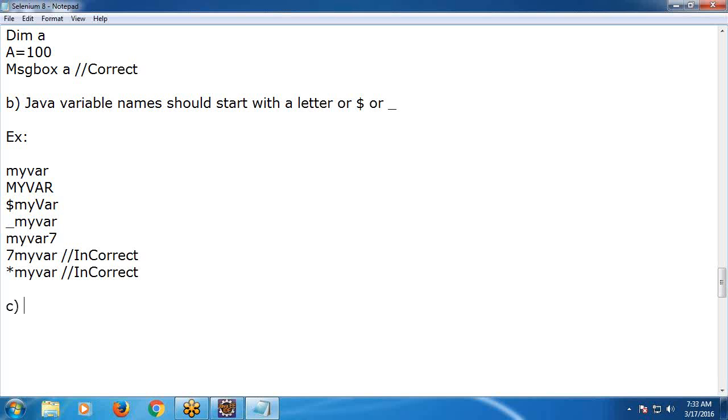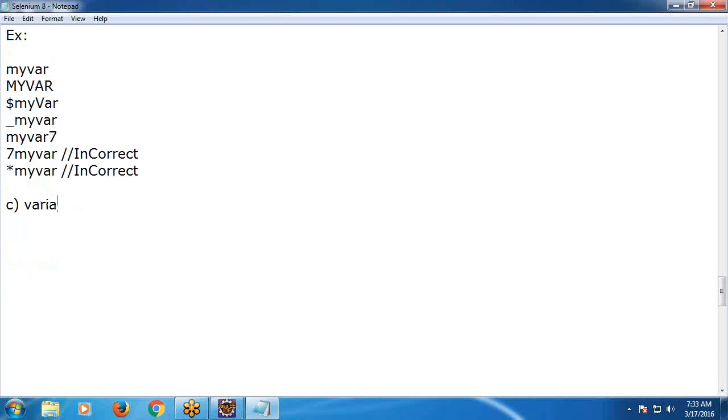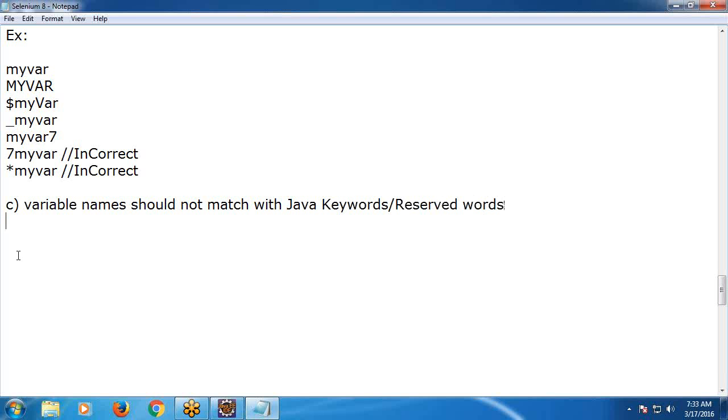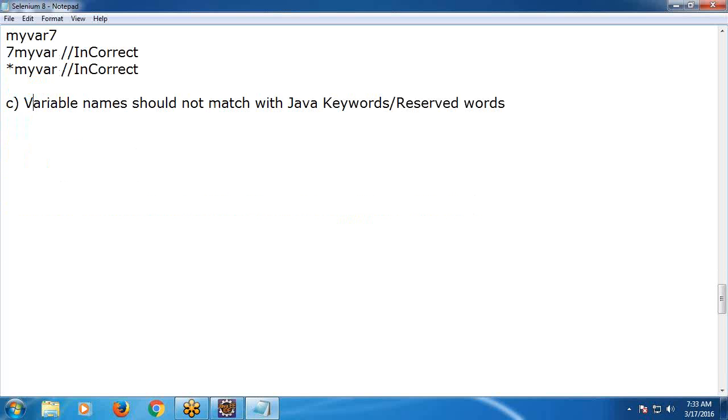See next, variable names should not match with Java keywords, or you can say reserved words.